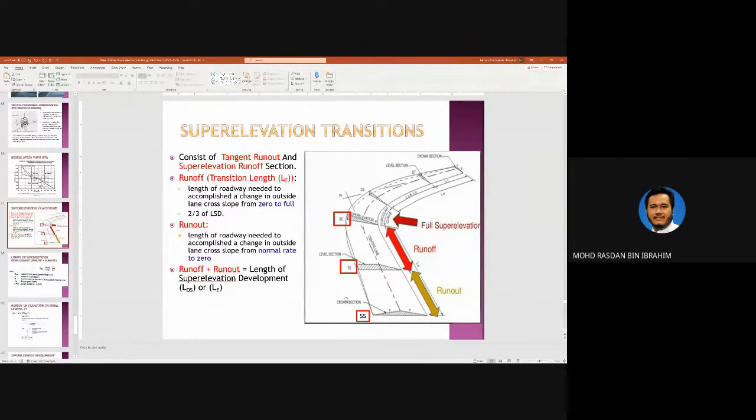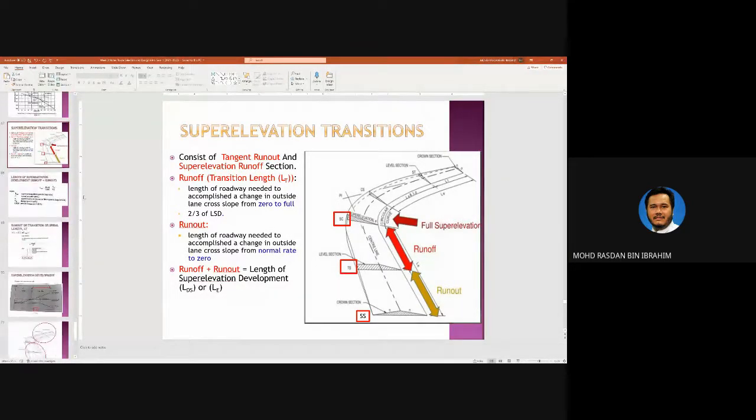Okay. I repeat again, when they say crown section, it means that the cross section is like this. Negative, negative. This is crown section. Level section meaning that it is level. And here is super elevation. Okay, important. This design is always wrong in construction. Construction is wrong. And nobody says anything. And it ends up in the design.